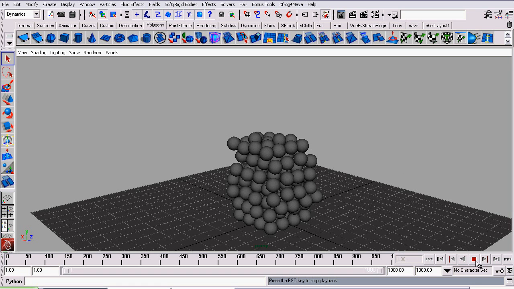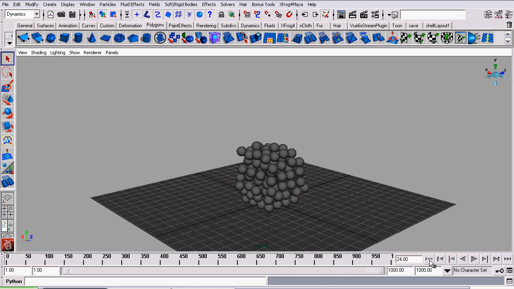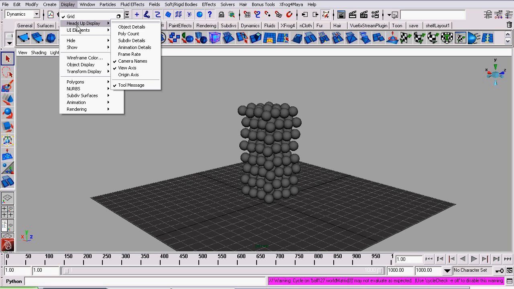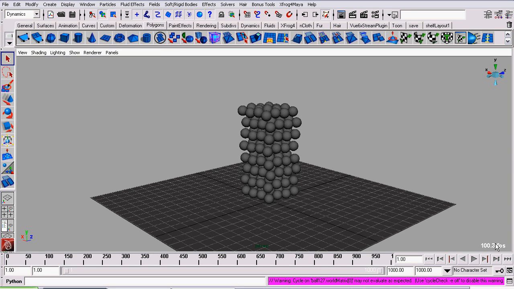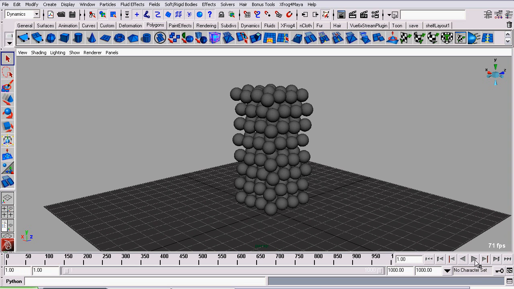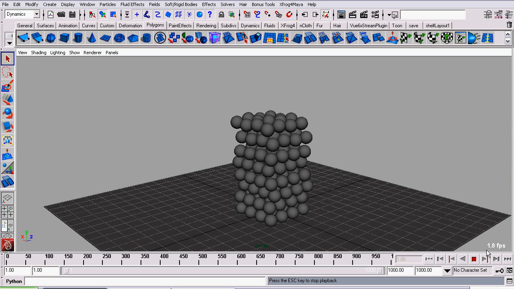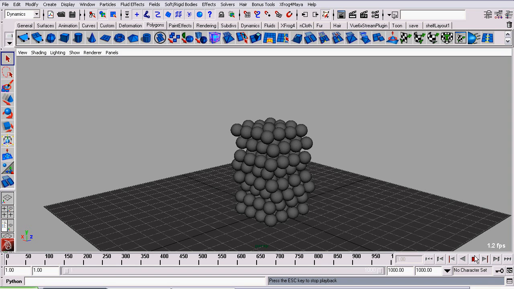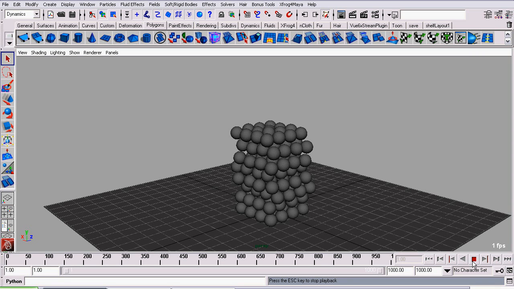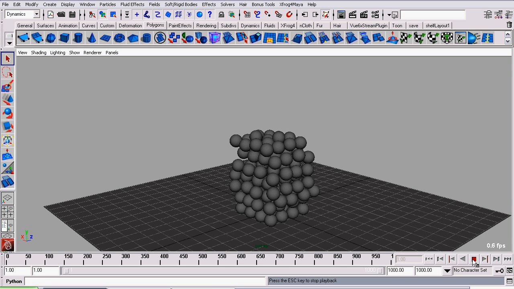We do have a way of showing you exactly how fast your rigid body simulation is simulating. We're going to go to Display, Heads-up Display, and turn on Frame Rate. Now over here in our bottom right corner of our screen, we have this number. This shows you the frame rate of the scene when your animation's playing. I'm going to click play. We start off at 20, then it drops to 9, 4, 2. Yeah, we're looking at one frame per second really here. That's horribly, painfully slow. We're looking at less than a frame per second. This is painfully slow, so I'm just going to stop it now.